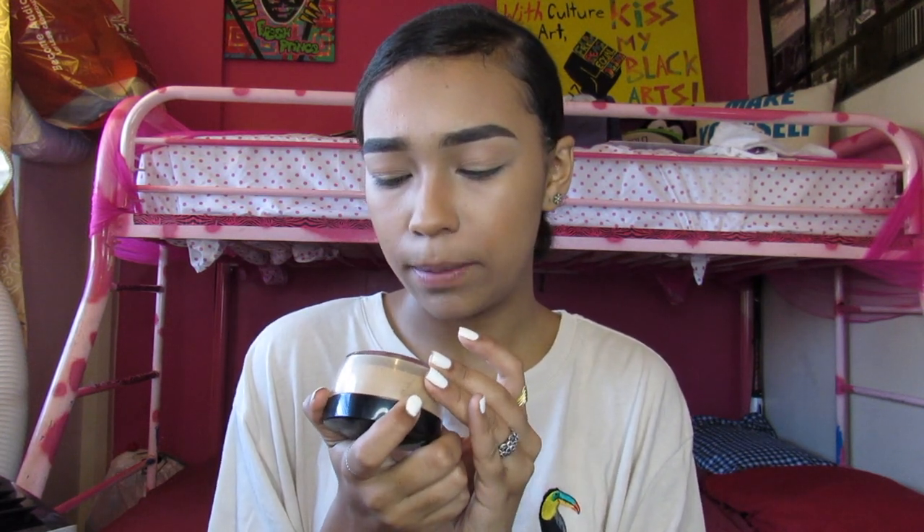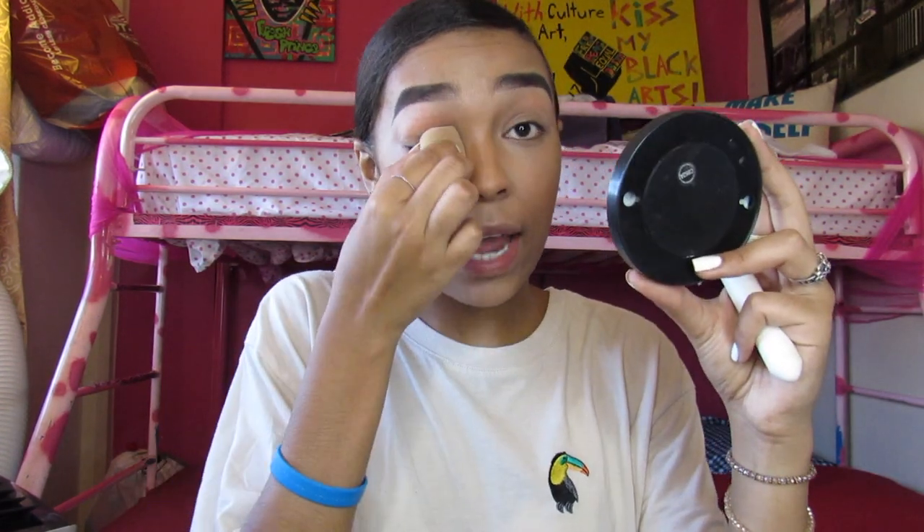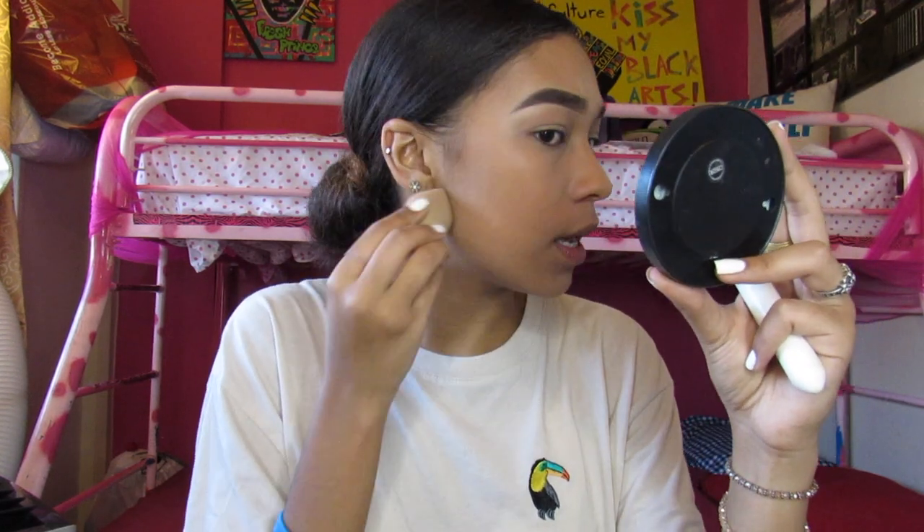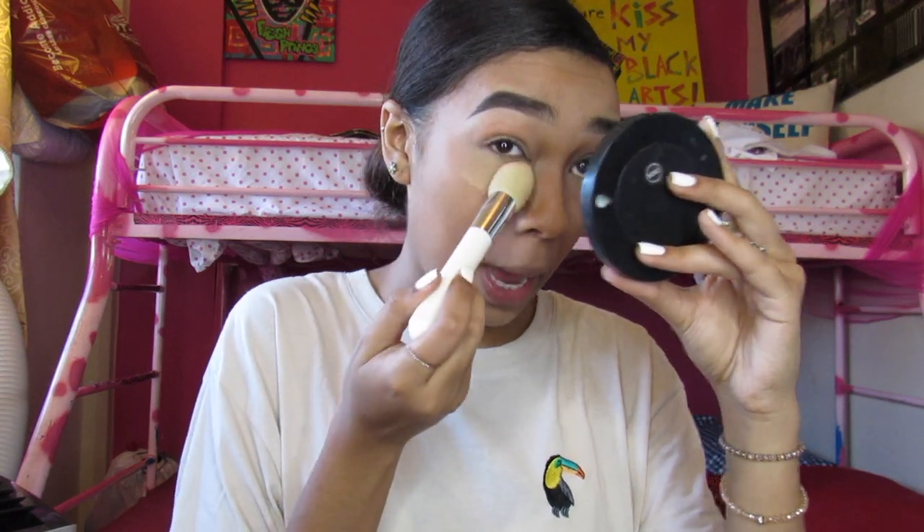I just buffed out all of the highlight. I feel like my face looks so ghostly right now, so I'm going to warm up with some cream contour — I'll do that off camera. Now I'm going to take my Avon loose powder in the color Medium Deep to set my highlight. I use a sponge brush with a sponge on top, dry. I set on my eyes, a little on my nose, around my nose, my forehead, my chin, and I put some powder under my eye.